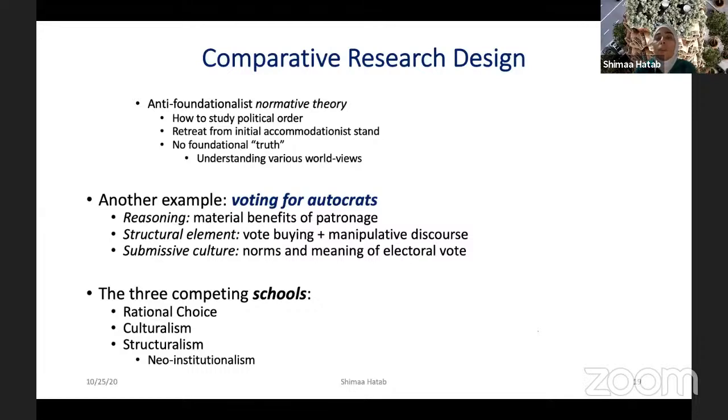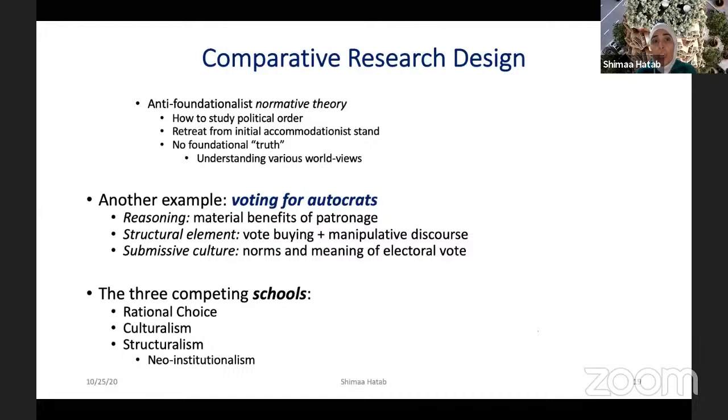narratives from what people actually believe, and how they actually behave or select, from people's choices, and the meaning they would assign to these choices, and the rules and the norms that would stimulate them to behave or to vote for autocratic leaders.